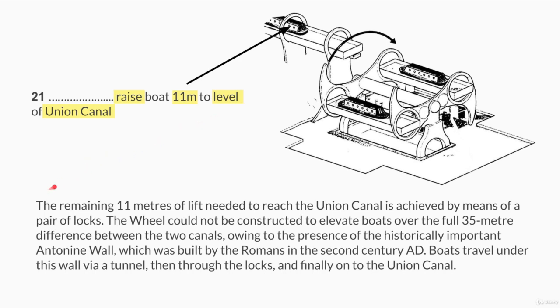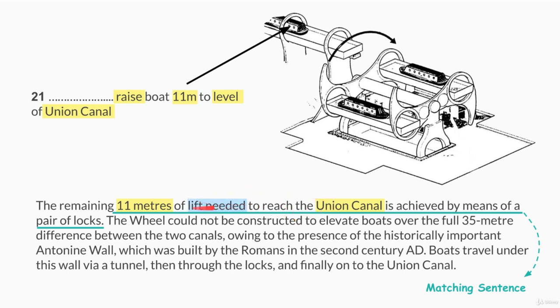So right here, I'm scanning my reading passage and I see the word 11 meters. So there's one of our keywords. And reading on, I see it mentions lift. So lift is a synonym for raise. Right here it says Union Canal. So I found my proper noun there. So I'm pretty sure I'm going to find my answer somewhere around here. So here are my main keywords. Right here, I'm pretty sure is where I'm going to have my matching sentence. This is where I'm going to find the answer.